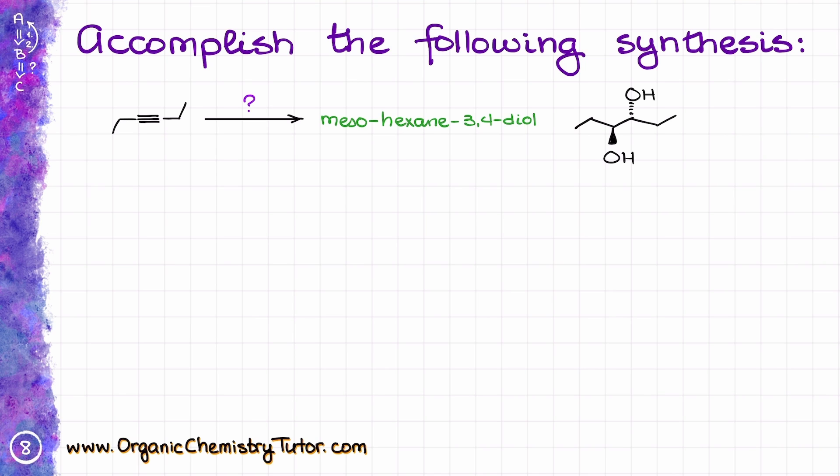So now, when I know what exactly I need to synthesize, I'm going to start doing my retrosynthetic analysis, and when it comes to the retrosynthetic analysis, we're always going to start at the very end at our target molecule, so this is my target molecule over here, and from this point, I'm going to slowly go towards my starting material. And the very first thing that comes to mind here is, well, I have a molecule with two OH groups, so how exactly am I going to add those two OH groups to my molecule? We know a few different reactions. We know one reaction that's going to be a dihydroxylation with osmium oxide or potassium permanganate or something like that.